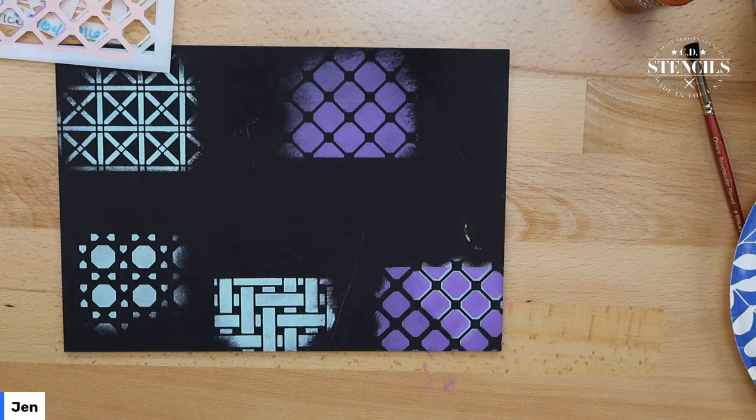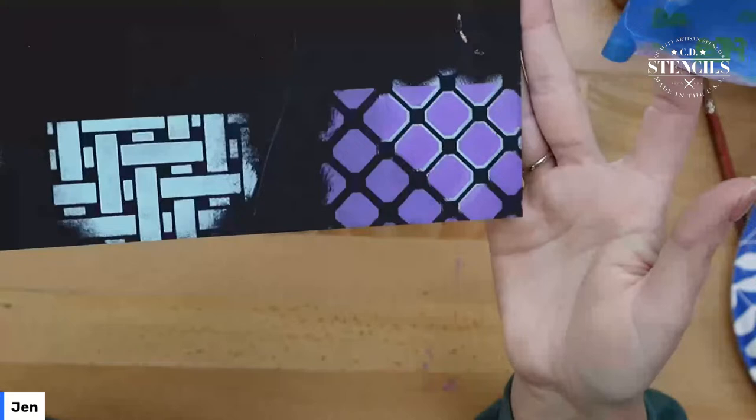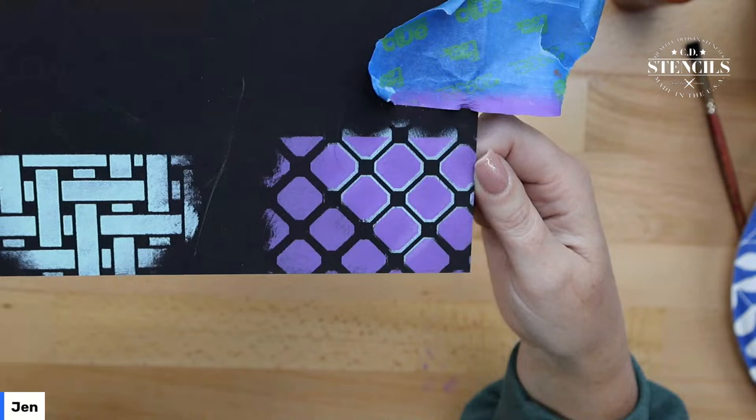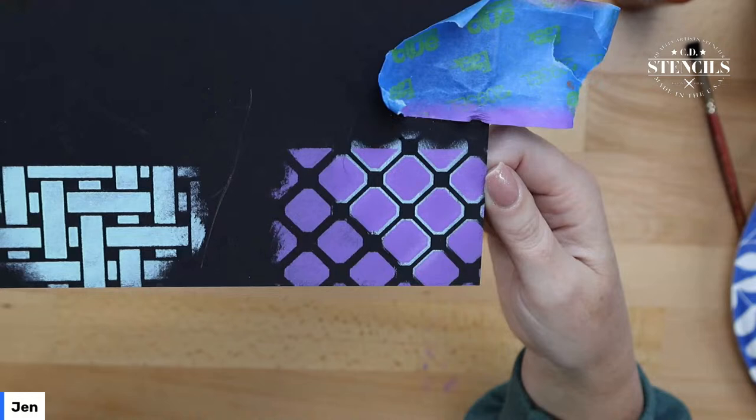I can't get over the dimension on that one. I can't either, that's really cool. Check that out, guys. If I'm semi-pro and I can do it, don't mind our dinged up wood. You did that with black and gray. If I could do this, guys, you can do this. So the key is to stencil two, one, then two again. That is really cool.